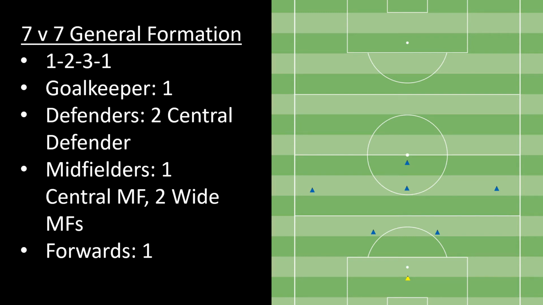But for 7v7, the formation that we're advocating is a 2-3-1. It's more attack based. It's easier to get more people going forward. It forces the wide midfielders to get up and down the field, as we'll see in the next phase. You can shore this up by having more players in the back, but then from the beginning they're getting into a more defensive mindset. As we're trying to develop players and get them touches on the field and get them running, this formation involves more mobility, meaning more people moving, getting into the attack and getting into the defense, which is why we're advocating it.